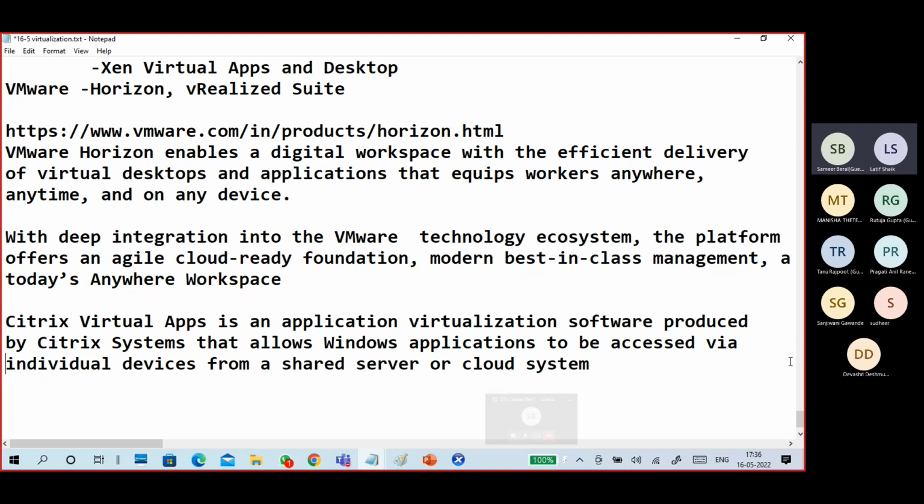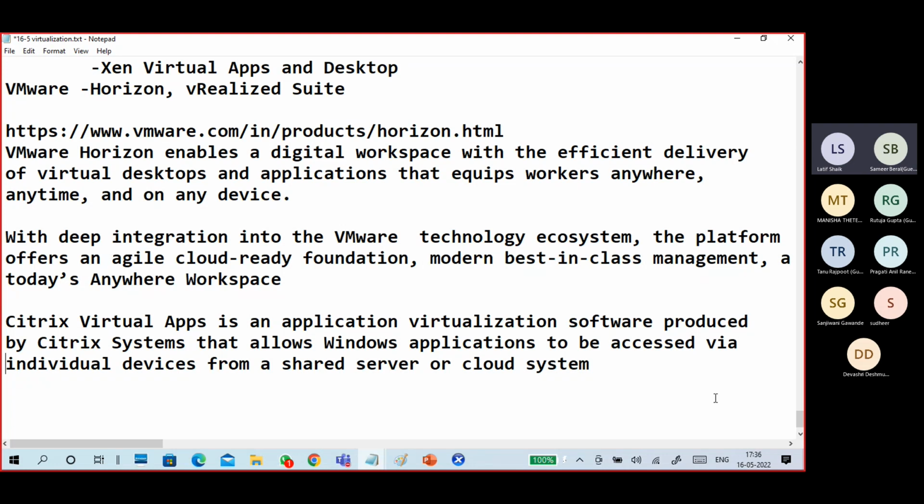Normal remote desktop is a complete desktop environment. In this one, you don't feel that much desktop environment like a normal desktop. So it is a service type. Desktop as a service type means you are connected to your shared server, a shared machine. Then you will get this.